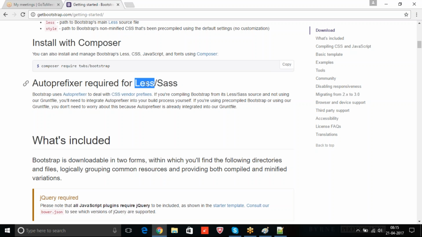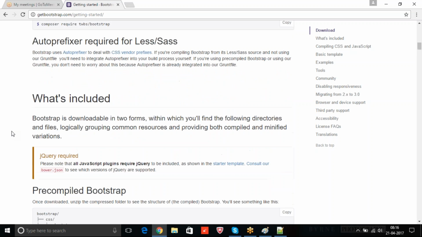They should not be used directly. It is not like writing a CSS file with the .css extension, putting all the selectors and rules over there, loading it to the HTML page and double clicking. It's not like that. First of all, you should compile the Less or the Sass, whichever it is. The source files should be compiled, and only then can you get the CSS file from that. So here we are not writing the CSS file directly. We are going to write the Less files. When you compile the Less files, it will generate the CSS file automatically. By using Grunt, you can compile them.